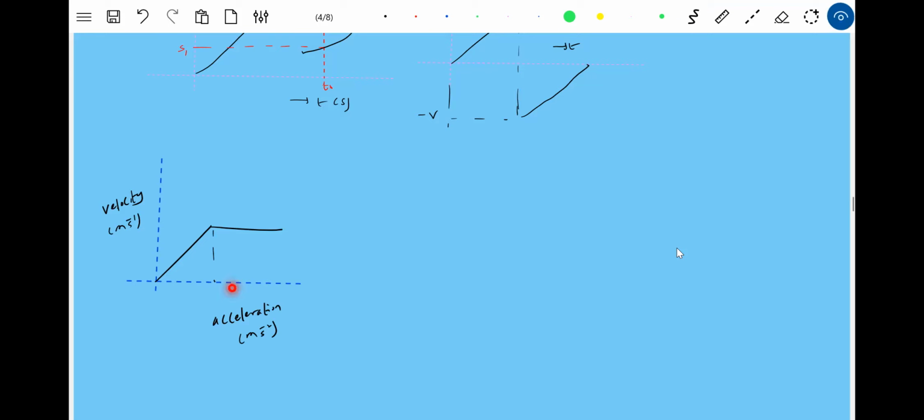I think not possible here, no? Though the body accelerates, how come this is for an object moving along a straight line? Or for a body moving along a straight line. Though it accelerates, the speed remains constant. So not possible. Two-dimensional motion may be possible, but for motion along a straight line, this is not possible.